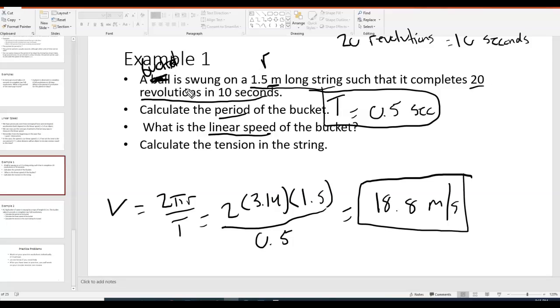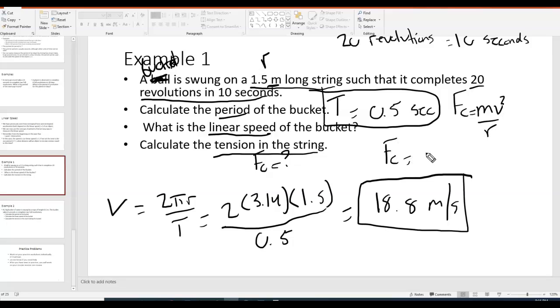Okay, so we've seen this situation before where because it's being swung on a string, the string is providing the centripetal force. Okay, the force of tension from the string is acting towards the center of the circle. So when it says to calculate the tension in the string, because the tension is towards the center of the circle, this is really asking us to calculate the centripetal force. Okay, the centripetal force equation is mv squared over r, and now I have everything to plug in.